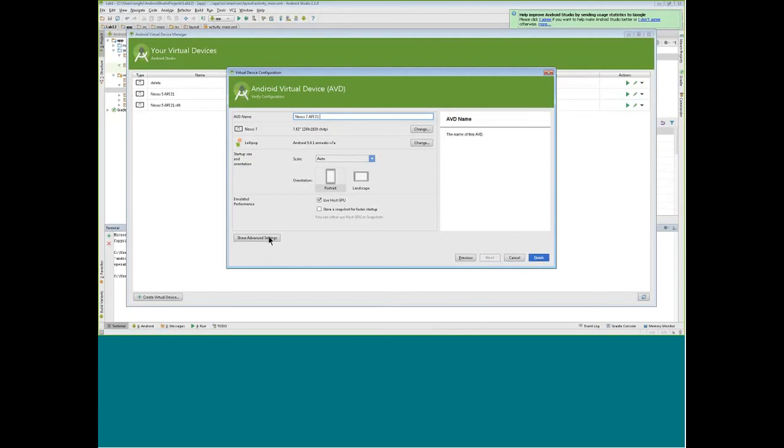I can also have auto scaling. I can either use the host GPU, or I can also save a snapshot, so any changes I make to this virtual device can be saved.